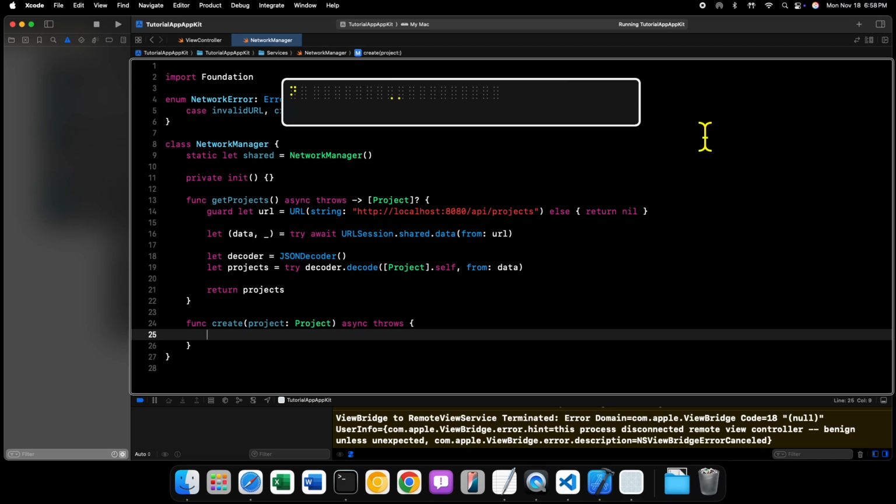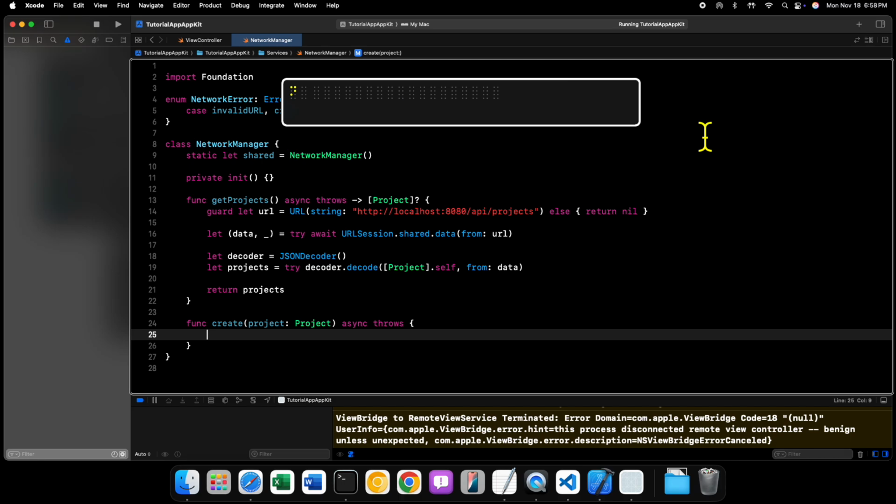All right. So inside of our create method, the first thing we want to do is specify the URL that we want to send our request to. The endpoint that we're going to send a request to here is localhost 8080/API/projects/create.